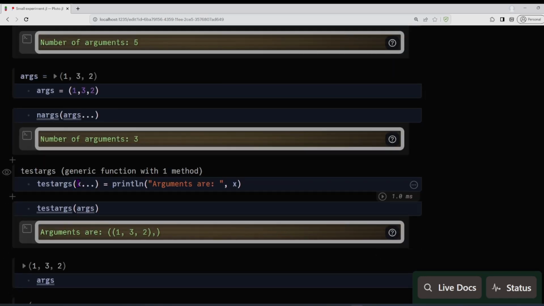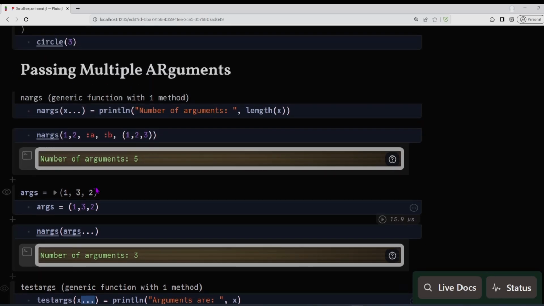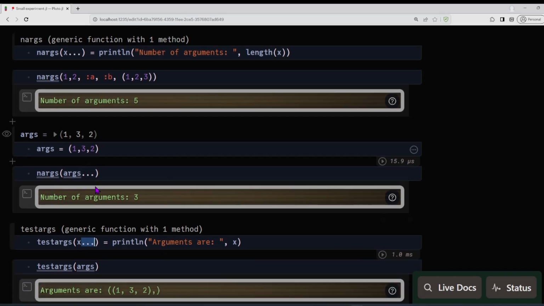And in a function, if we want to pass in, we have to use three dots in this case. It will split the tuple, and this triple dot refers to a variable number of arguments. So that's one thing. If you want to pass in as many arguments as you like, just use this triple dot and it should work.